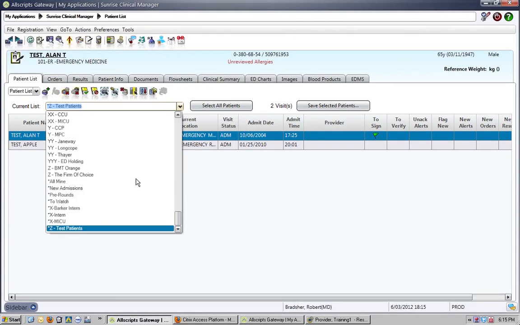So I have this test patients list that I made just to keep it down at the bottom. I have my manual lists, which some people will have dozens of these, and that's fine. I just like to keep it concise. These lists have every patient I took care of as an intern, every patient that I had off of the O. And here are my other lists, and they all have X's and Y's just to help me organize them. This is probably a little bit OCPD, but I think it's helpful.